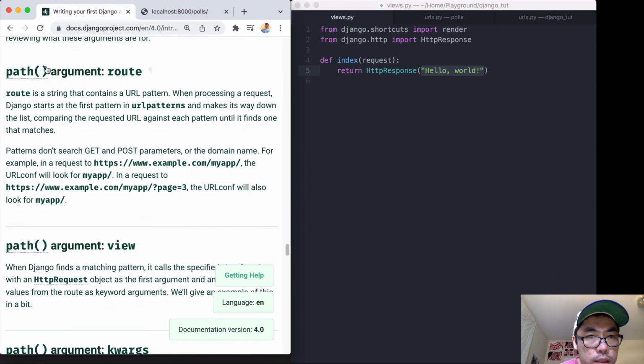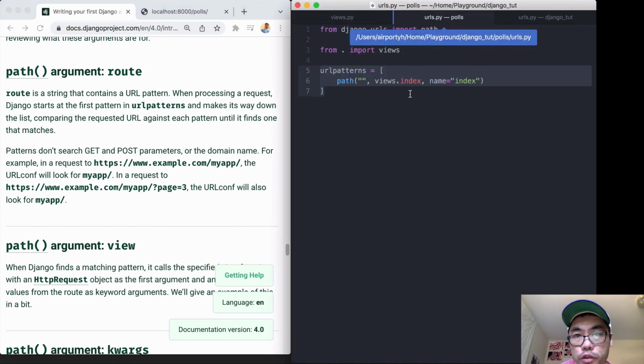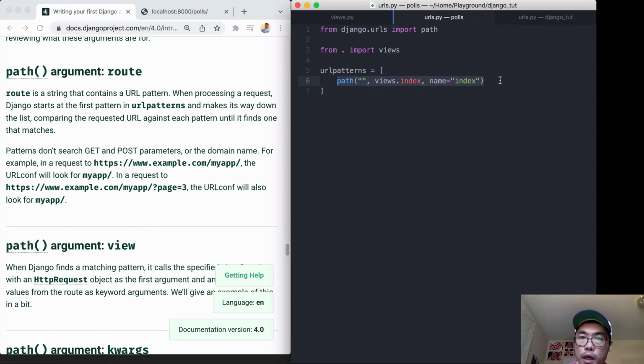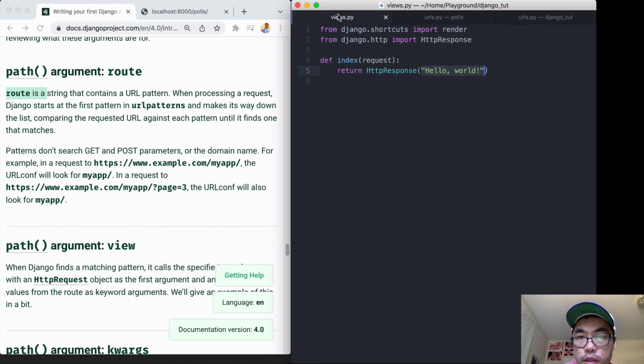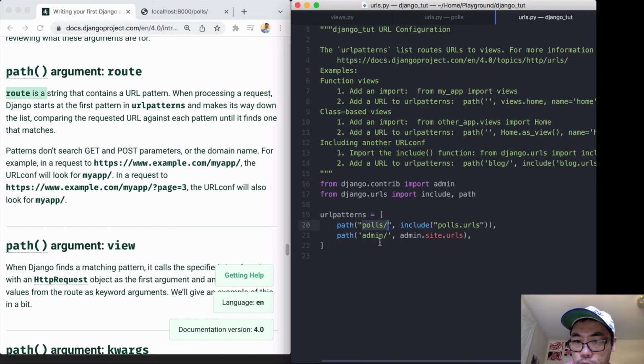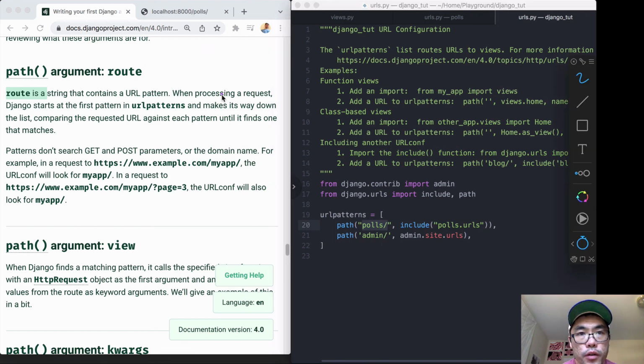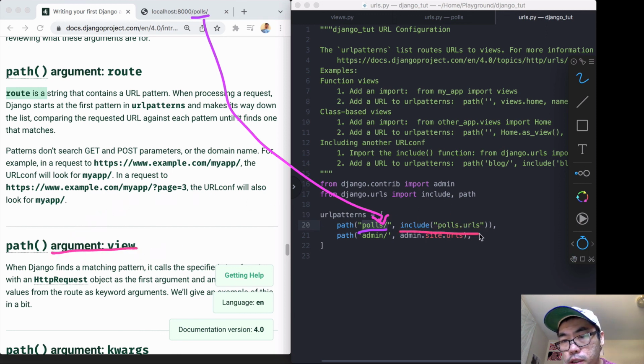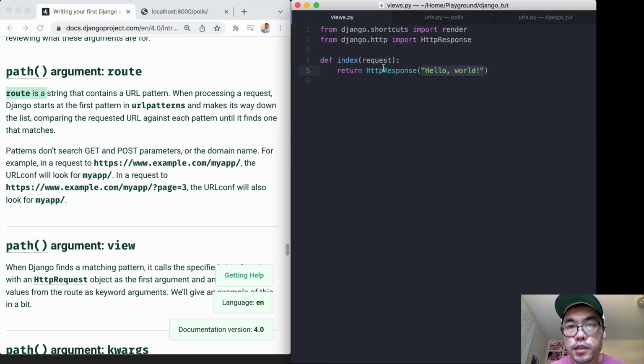Okay, and this is more information about the path function that we are using to define our routes. Basically the first argument is the route, which is a pattern, and if it's an empty string, that just means nothing. But if it's a string with a slash, then it actually matches a part of the URL that the user types into the browser address bar. So this gets matched up in here. That activates the second thing, which is the argument called view, and a view is a locator for a specific view, which eventually ends up being some Python function that actually returns an HTTP response.